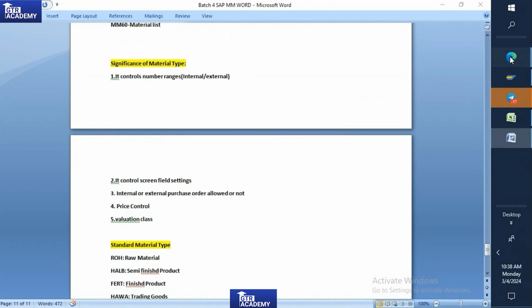And also different, like purchase group. It is an independent unit not linked with any of the organization. Purchase organization we assign under the company code or under the plant. Purchase organization will be assigned to company code and plant both.